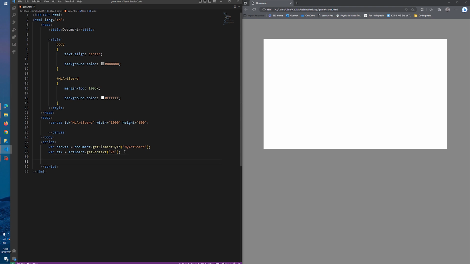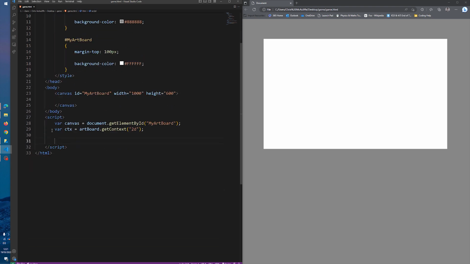Our game is going to be split up into 4 main functions: clear, update, draw, and loop. By function, I mean a little piece of code that we can save and use again and again. Let's see how we can create a function inside our script. To start, we write function and the name of the function. In this case, I'm going to call it clear. Like a variable, you can call a function whatever name you want.